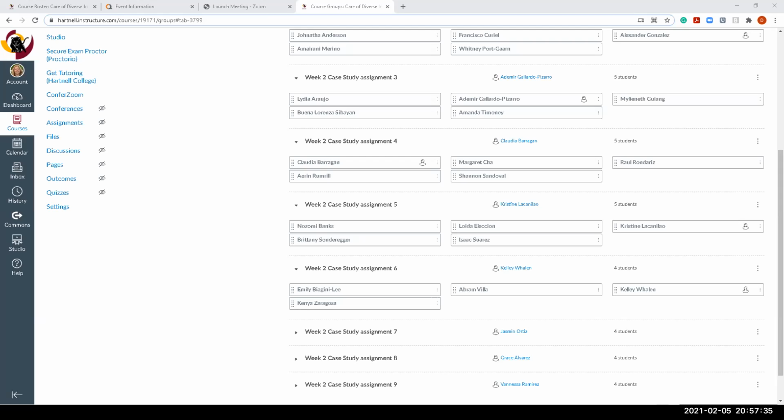Getting closer, guys. I don't see Abram. Are you under another name, Abram Villa? Let me see. So Abram Villa is in this group with Emily and Kenya. I don't see him here. Okay.